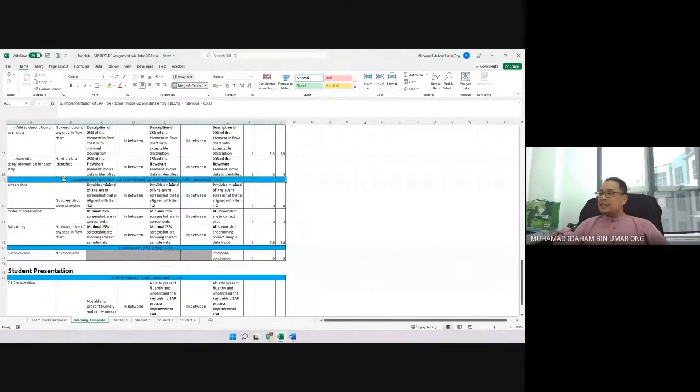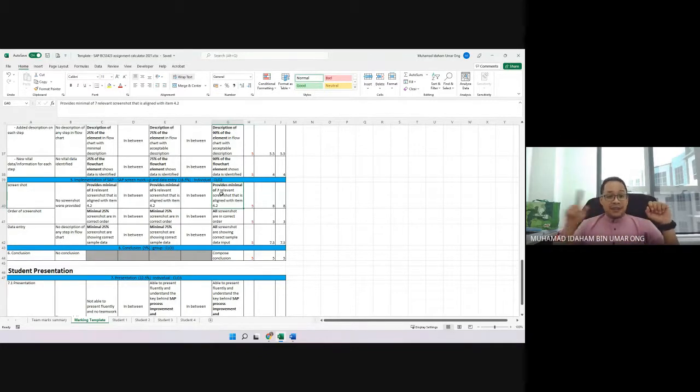Now, chapter 5. What you need to do to get 5 marks is provide a minimum of 7 relevant screenshots. How do you do it? Go into SAP, log on, and go to any screen that you can open. Now, if you save data inside SAP, that is very good for you, but there are no extra marks. Okay, whoever wants to do that, can.